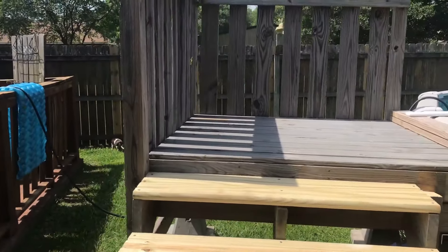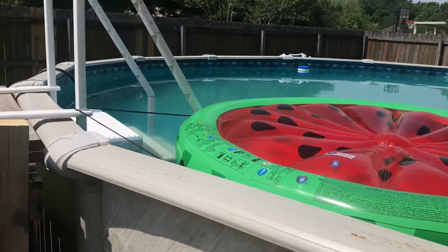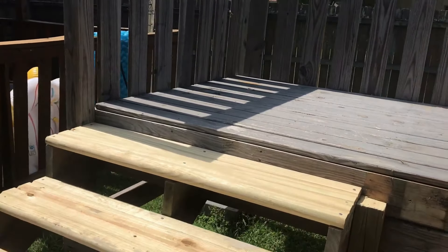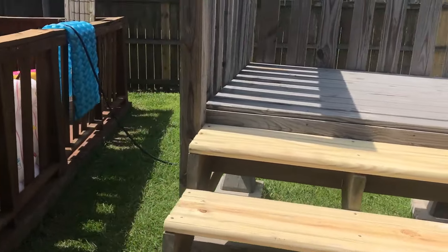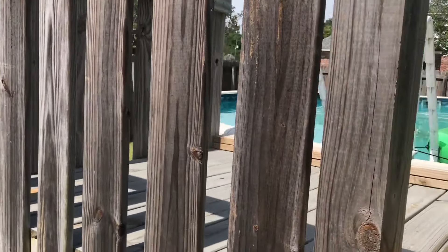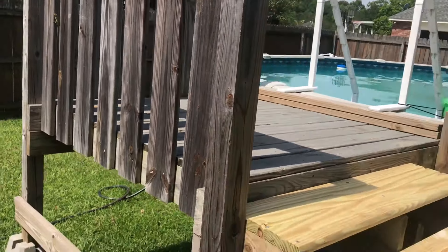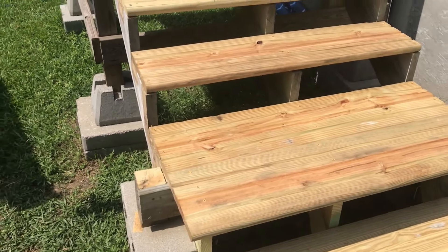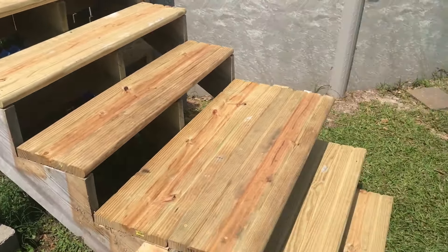We have these large float things that my daughter uses to catch rays, and a lot of times that will just be propped up right here. So I wasn't too wild about cutting that railing down. My wife thought she wanted to cut it about right here all the way across — jury's still out on whether we'll do that. We did buy some exterior wood stain to try to make it all blend together a bit more. These boards were about $15 each, and we got three of the underneath support pieces, so about $100 in wood.